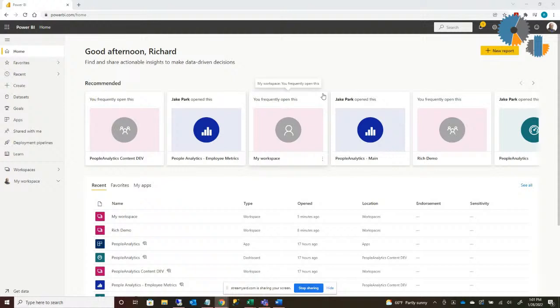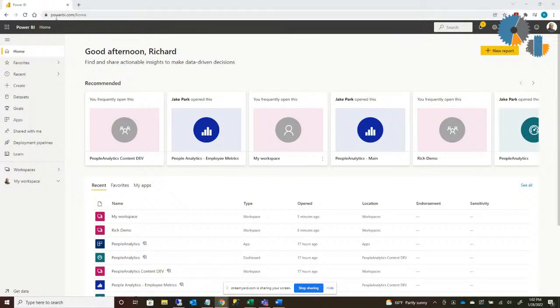Now, when you see Power BI out on the web, it will look slightly different for each person. So what you'll see won't obviously say good afternoon, Richard, and look like this. I am a Power BI premium user, and we went through different licensing modes on that last week. So if you haven't seen the session on the licensing modes, feel free to check that one out. You'll get a little bit of an overview. But I'm going to go through some of the high level pieces that you'll see out here, some terms. And then over the subsequent weeks, we'll get into how to create reports and dive into the details behind each of those as we're going through it.